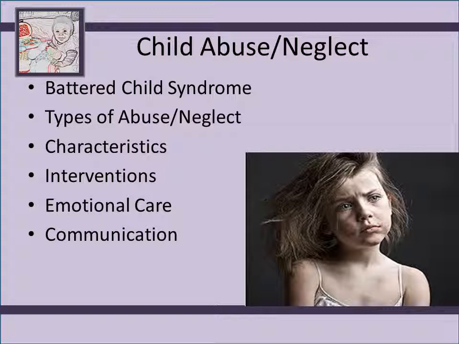Characteristics of an abuser: most commonly, the parents were abused themselves as children. They are oftentimes substance abusers of one or more substances. They may currently suffer from, or have suffered in the past from, emotional problems. The abuse is usually done by one parent, but the other parent is often aware and just doesn't do anything about it. The parents often have very high expectations of their child. If the child doesn't perform up to expectations, then they're punished. Abuse can occur at all socioeconomic levels.